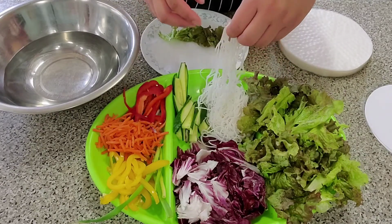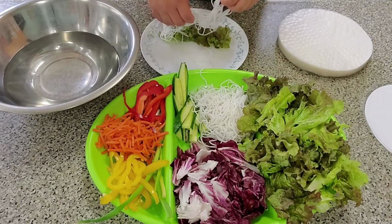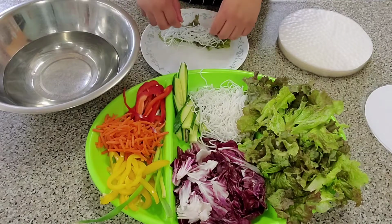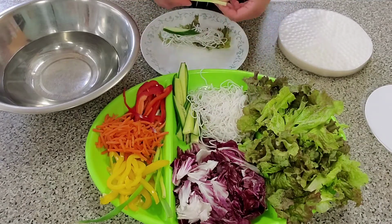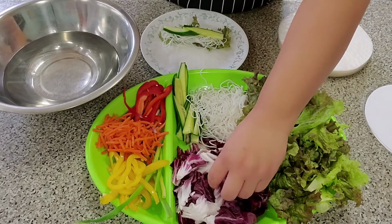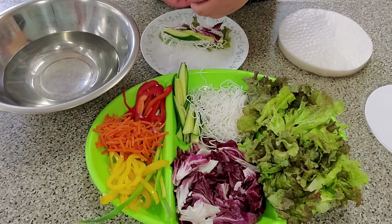And this is a great activity for you and your little ones to do because then they get to work on their fine motor skills. I know when I first started rolling my first spring rolls when I was about 3, they were horrible. They were falling apart. Like I had to use a spoon and a fork just to eat it because it was everywhere. But the more I did it, the more I got used to it.